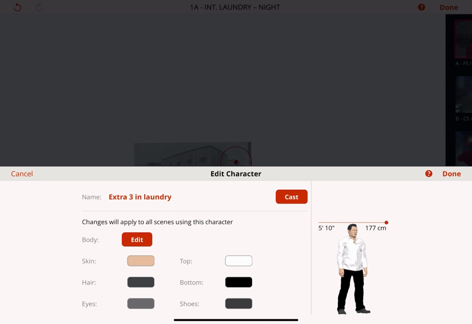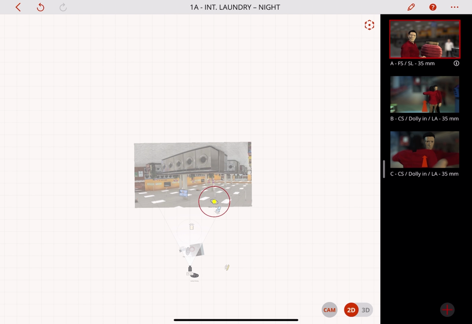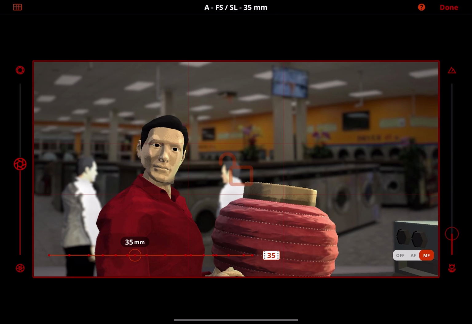Let's create this other character that is in the background. Let's place it. I think that's good enough. It has to be between Waymon and the China bowl. And now let's place this other character here, just behind Waymon in the background. I think that looks good. Let's duplicate this shot.